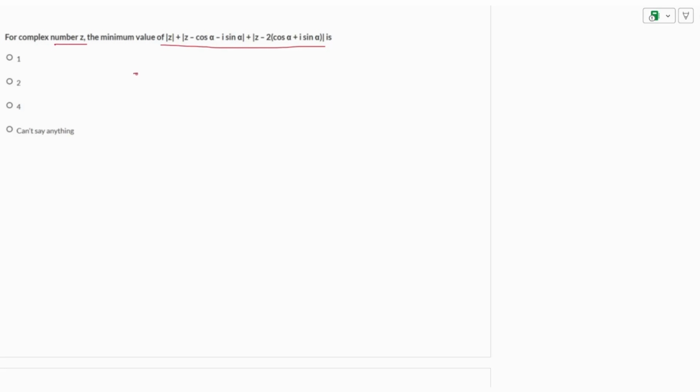Let's see if you understand. What is the modulus of z? If I give you a complex number z, then what is its modulus? Suppose my complex number z is here, and this is my Argand plane, the complex plane. Do you understand that it's the distance of z from the origin? So this is called the modulus of z. In short, I can also write modulus of z minus 0, that is the distance of z from the origin.